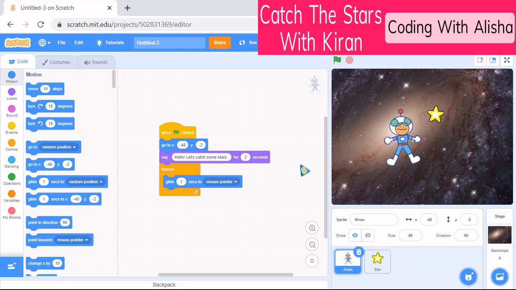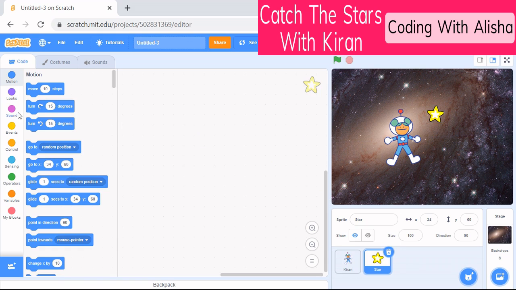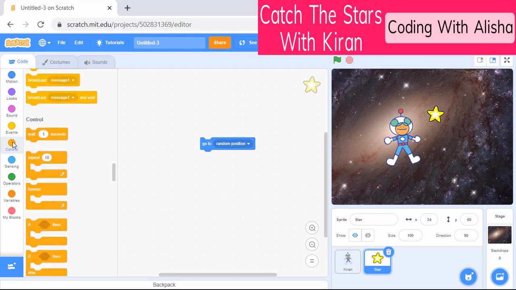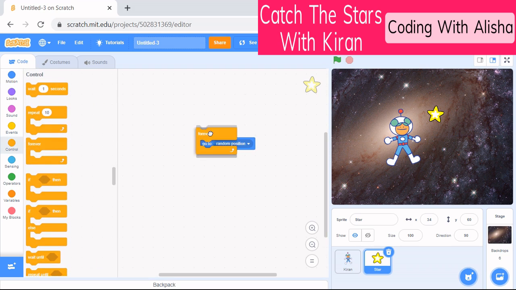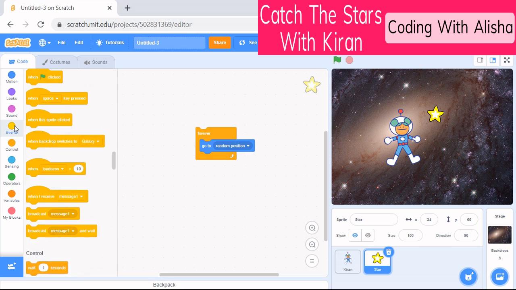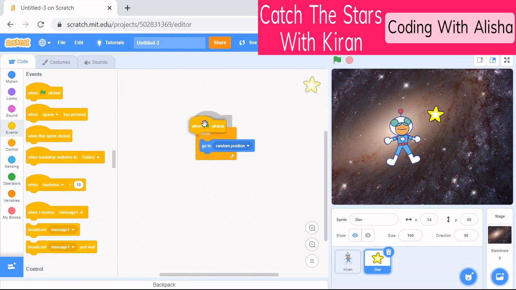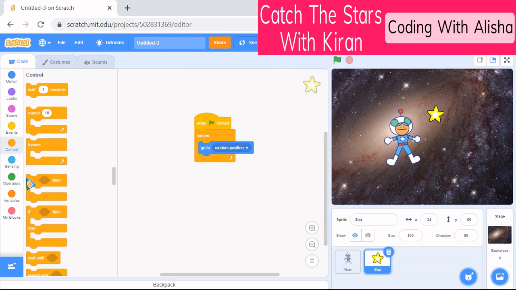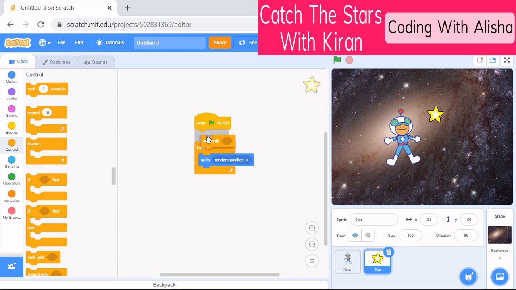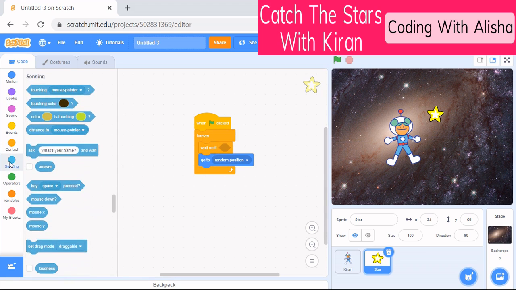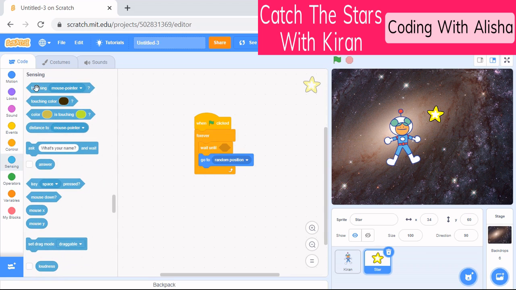Okay. Now I am going to go to the stars and I'm going to go to random position. Go to the controls, add a forever loop, and go to the events, add a when green flag clicked block, and go to the controls, wait until block, and then I'm going to add touching mouse pointer.